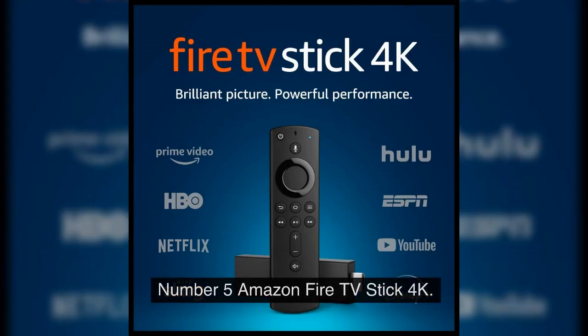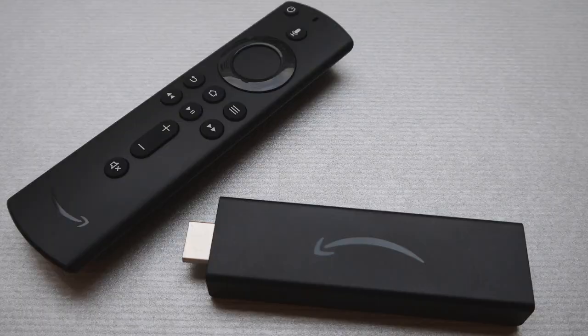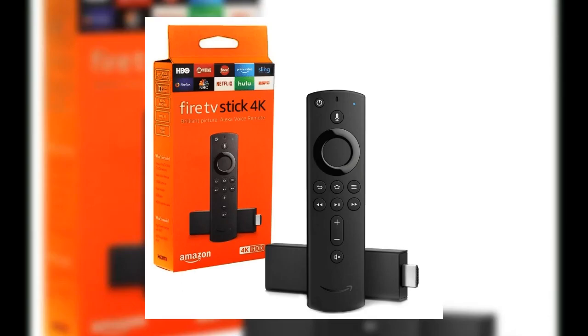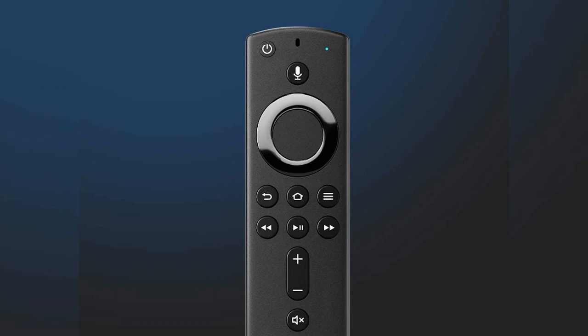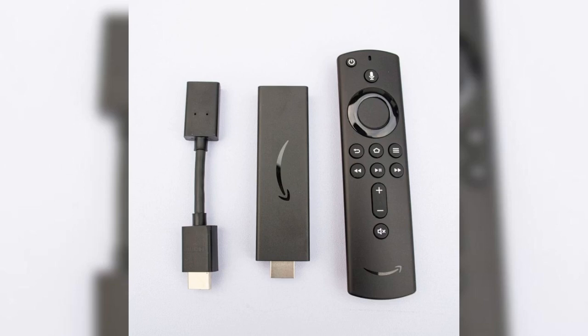Number 5: Amazon Fire TV Stick 4K. Do you want to upgrade the functionality of your TV but refrain from purchasing yet another set-top box for your entertainment center? A media streaming dongle gives you simple access to the most popular streaming services by connecting to Wi-Fi and plugging into an HDMI port on your television. The Amazon Fire TV Stick 4K is the recipient of our Editor's Choice Award because of its speedy performance, 4K HDR support, and Amazon Alexa. The third-generation Amazon Fire TV Stick is compatible with televisions that have a resolution of 1080p even if you do not have a 4K television.